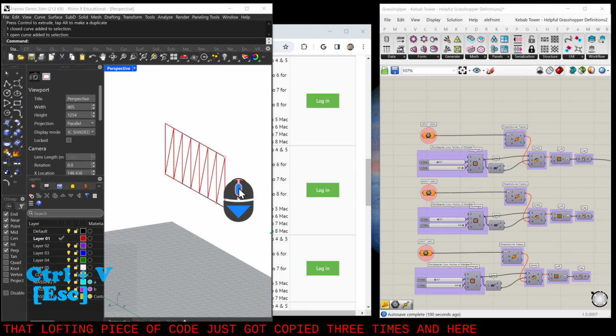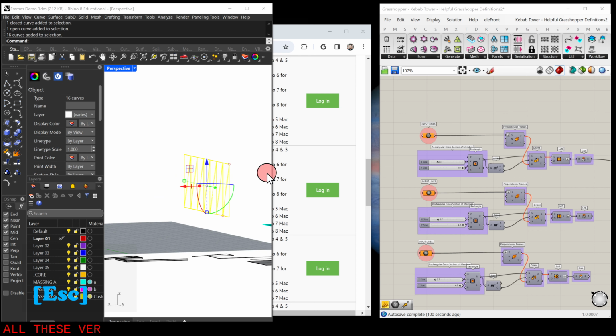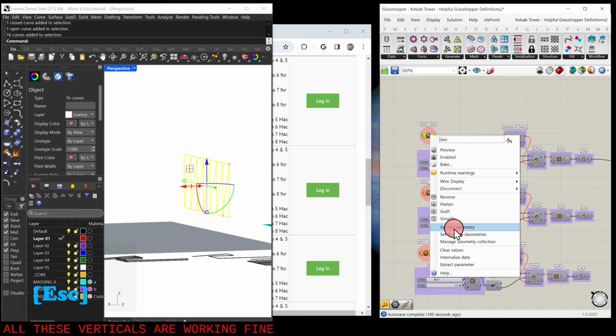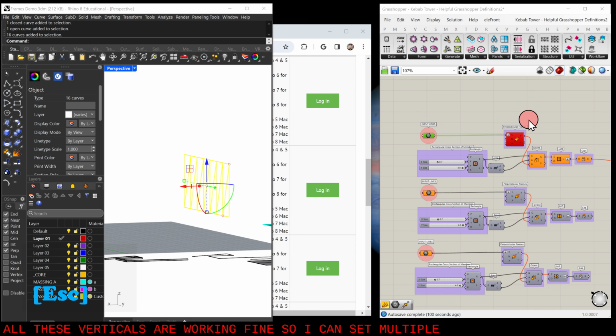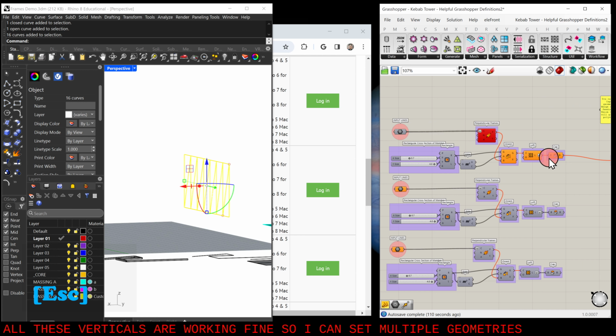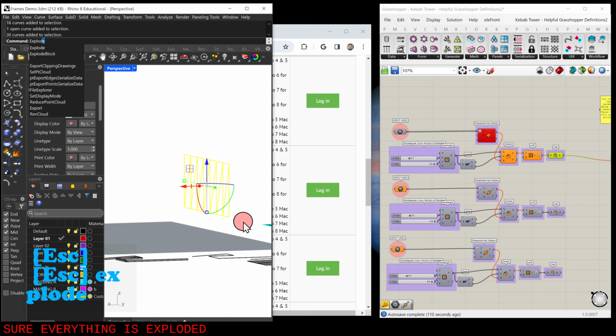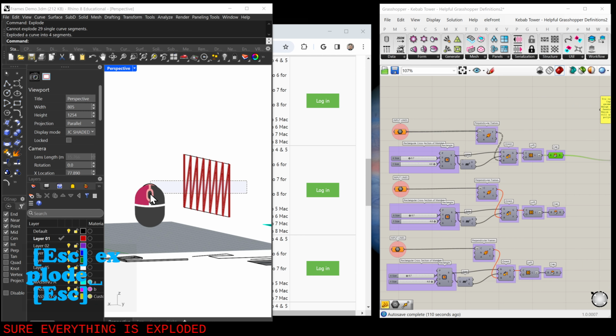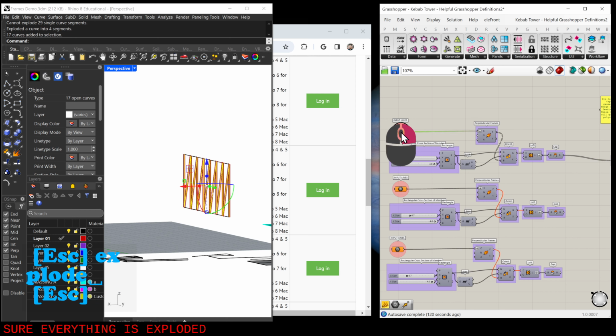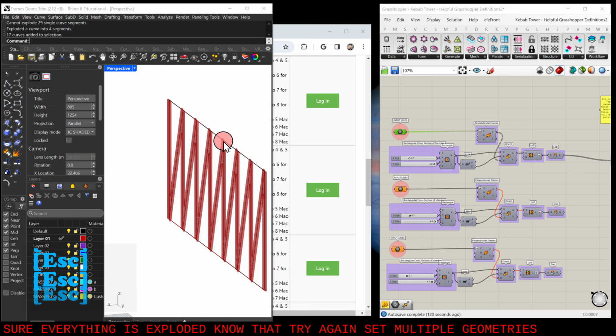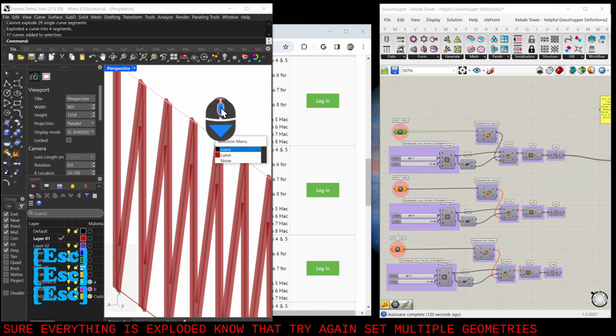And here, let's say all these verticals are working fine. So I can set multiple geometries. Let's make sure everything's exploded. Explode it. Try again. Set multiple geometries. Great.